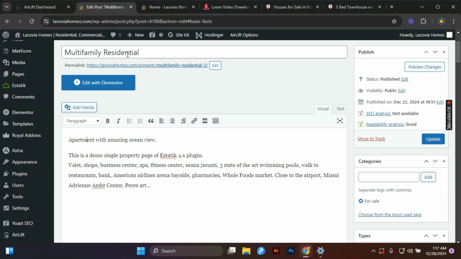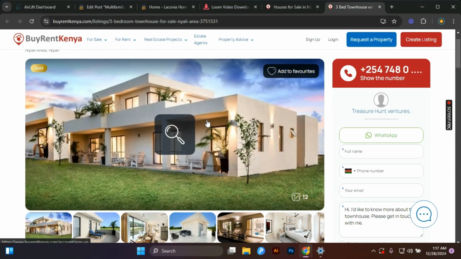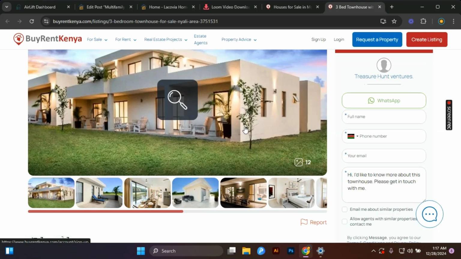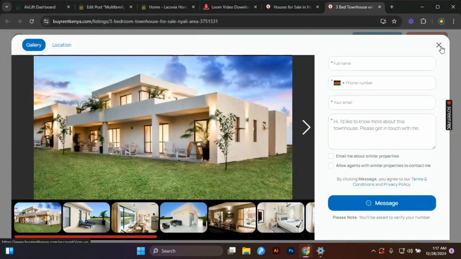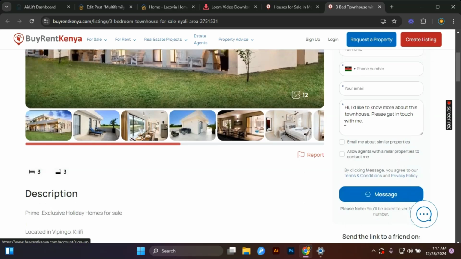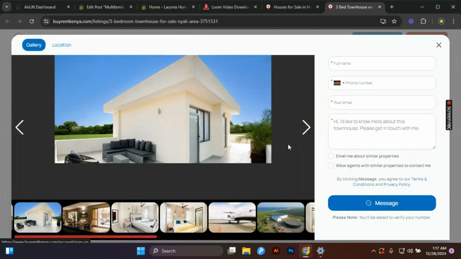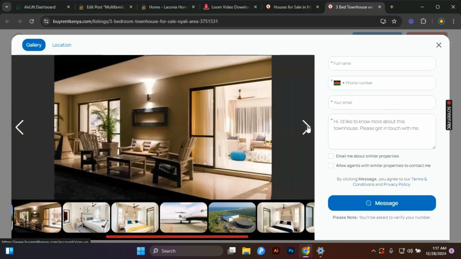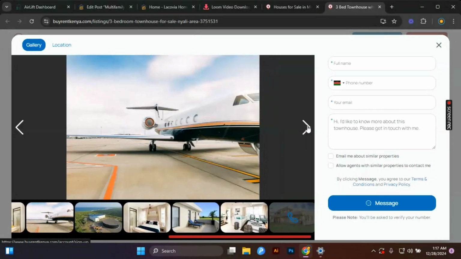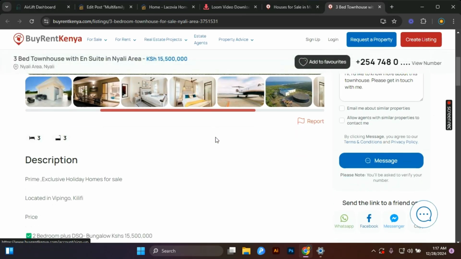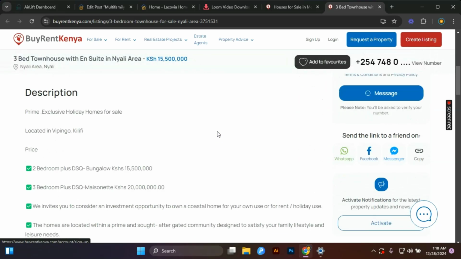Then we also have pictures. Of course, don't worry about those, the pictures will be included. You can put as many pictures as you want, so it's up to you. You may decide to put this kind of picture or whatever. Just make sure the pictures are good quality, but not big in size. In case you want to know more about that, always check the size of the picture. There are platforms on the internet where you can reduce the size of a picture without reducing the quality.